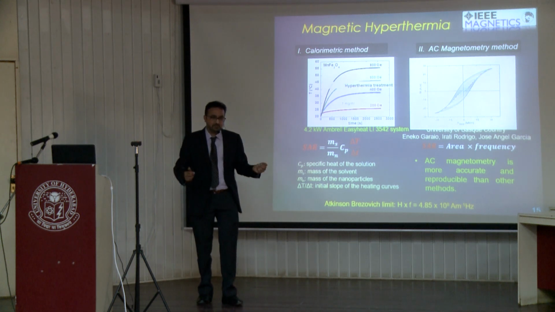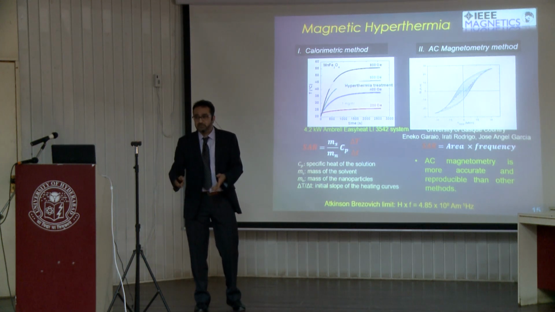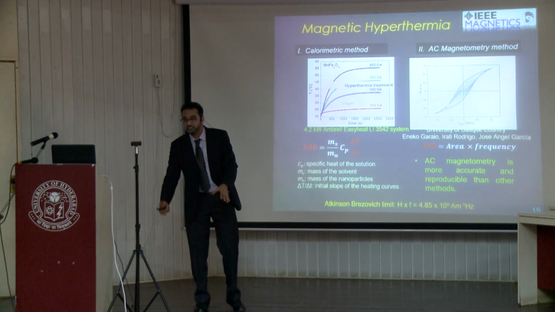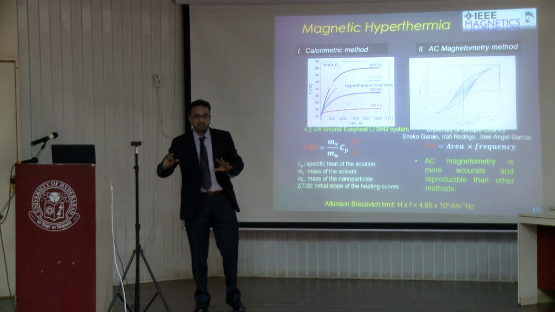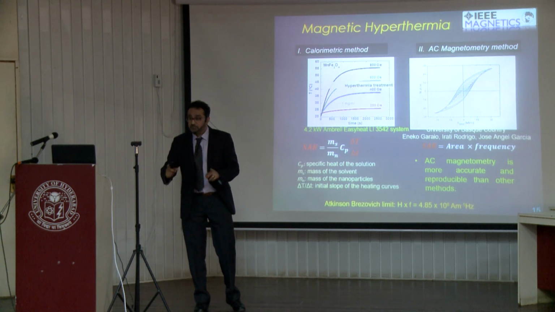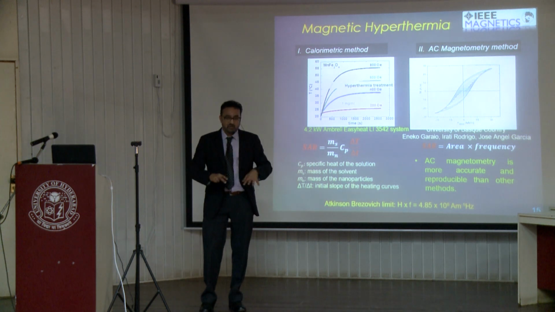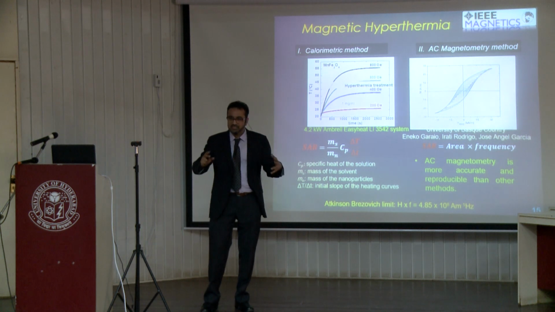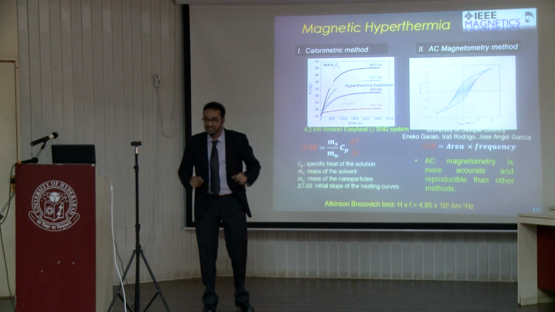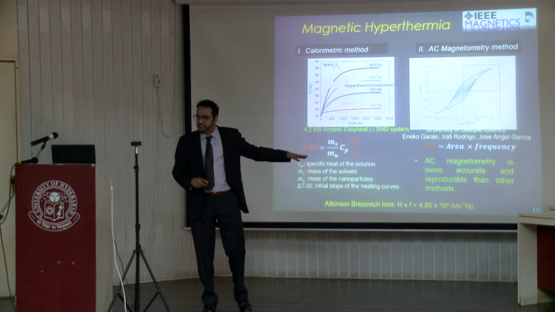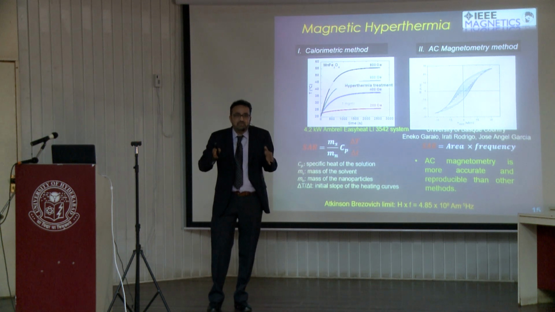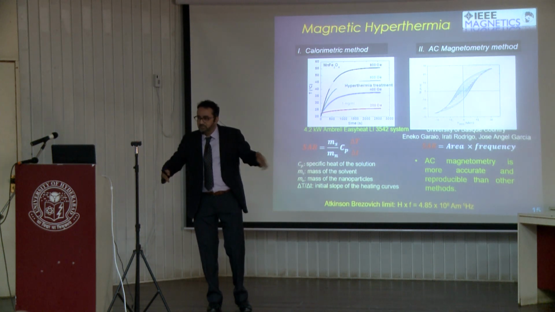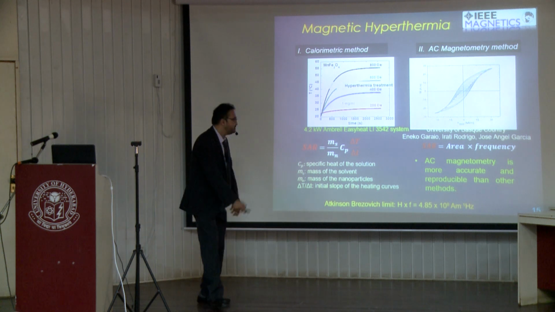The pain threshold is something like, in the US, when you go to an emergency room, the first person that meets the patient is what we call a triage nurse, and it's probably the same in India. The first question he or she will ask the patient is, on a scale of 1 to 10, what is your pain level? And of course, you say 2 or 3, or if you're close to dying, you say 9. So that's what this is. This is set around the value that can be tolerated by the average patient for an extended period of time. So that's why we need to work within these parameters.